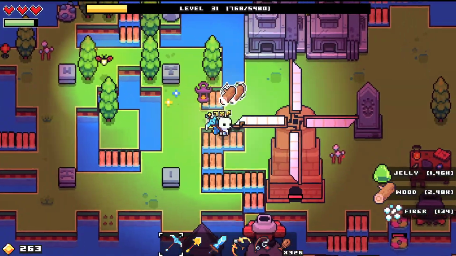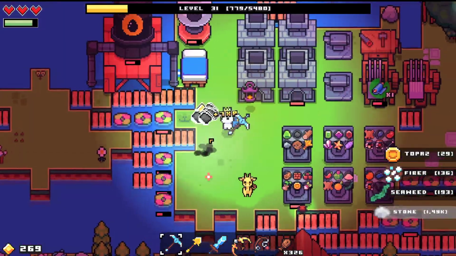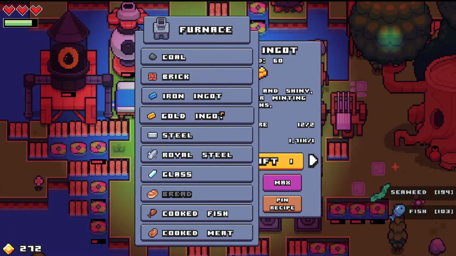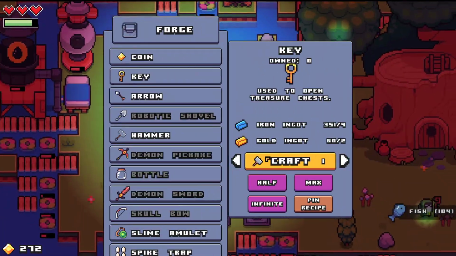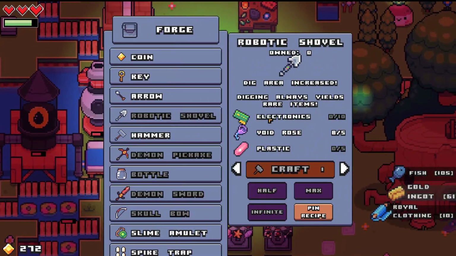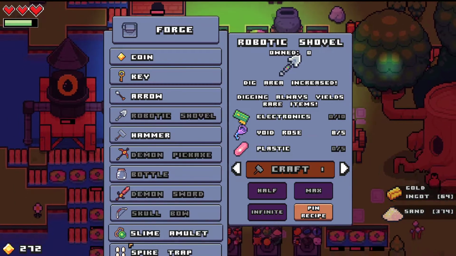While I'm back at the base, I should probably check out what kind of upgrades we're looking at this time. As always, remember to say hello to Jeffrey. Hello. Make some gold. I'll get a key. Craft. Right. Robotic shovel. I have that. I can make that. Ooh. He's good. Alright, I could probably do the amulets and stuff.